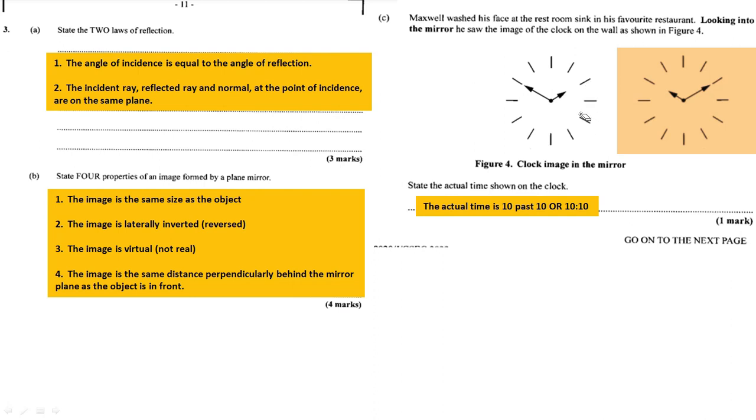But yeah, so the time is actually 10. This is 10, so this is 9. Every quarter, you have 12, and then 3, then 6, then 9. And so we know after 9 is 10. So the shorthand is on 10. And then it's past 12, so this is 5 minutes, 10 minutes. So 10 past 10 or 10:10.